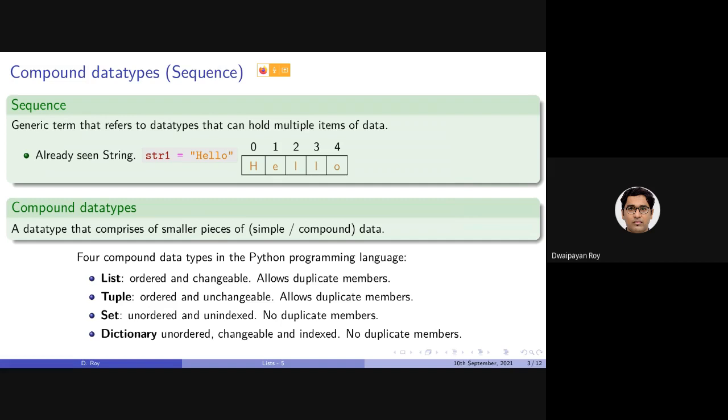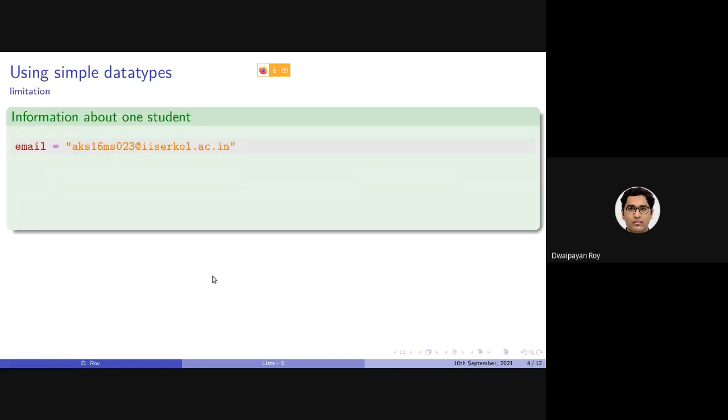As I said a couple of minutes back, there are four types of compound data types in Python: lists, tuples, sets, and dictionaries. Today we will be starting with list, which is an ordered and changeable data type. Now, why do we need a list?